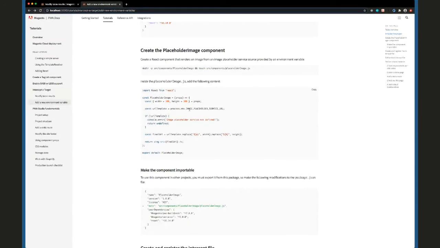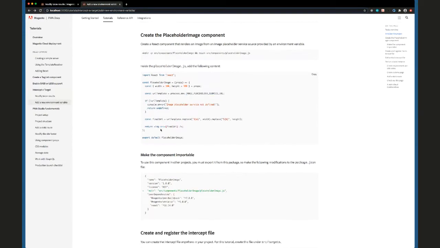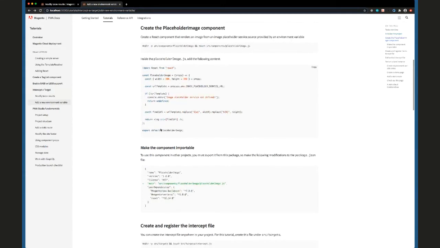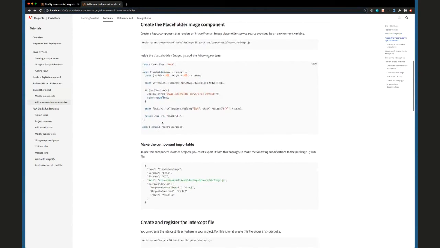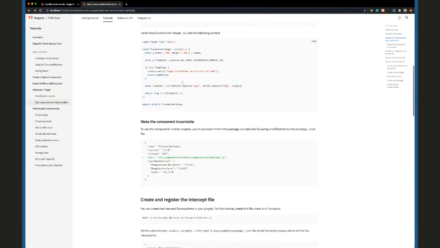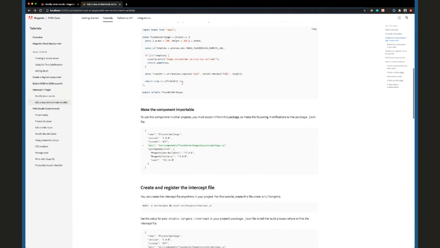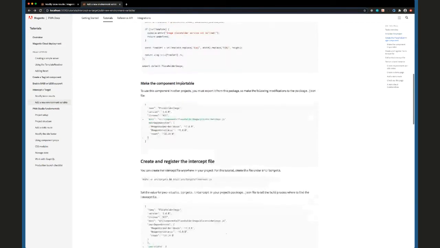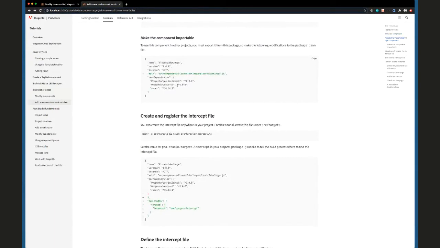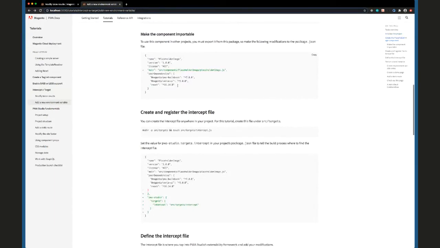If you're not familiar with a placeholder image, it's basically just an image that you put in to help you structure your page. Nothing fancy, but this tutorial will let you specify the service that provides that image in an environment variable. I go over the steps on how to export it from the package, and then intercepting with the intercept file.